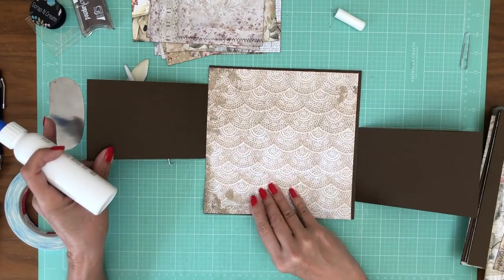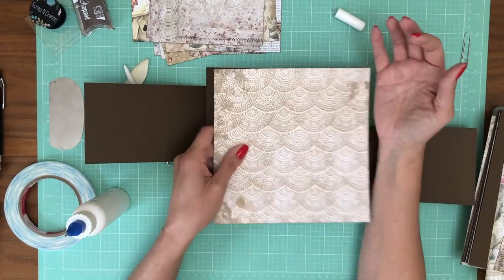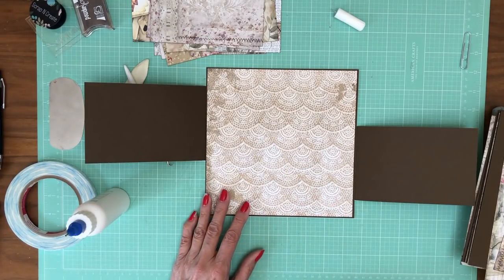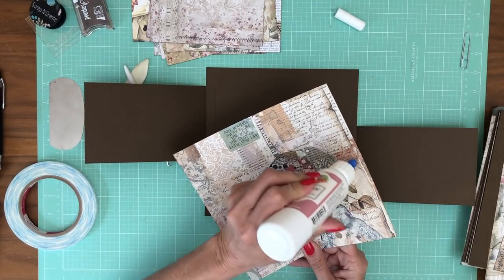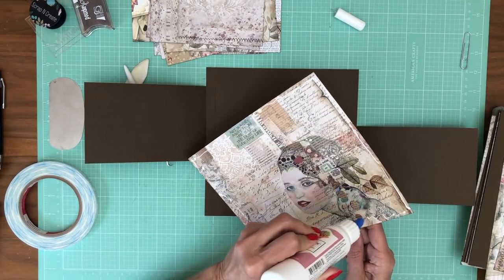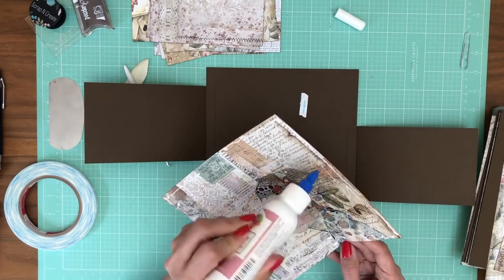So we have a choice, this direction or this direction. When I look at the back of it, it's this direction, but it's really whatever you like, whatever you think is best. I think I like that, so I'm just gonna put it down in its correct orientation. I want the base to be kind of simple because I want my flaps to be the more decorative pieces here. Especially since really basically only an inch is being exposed on the bottom and top.